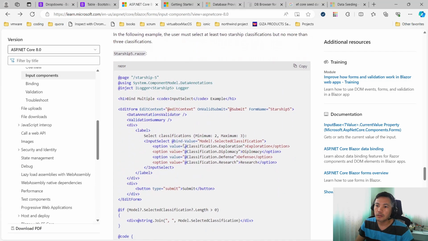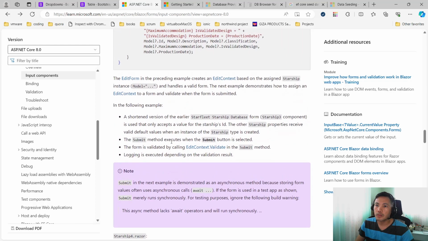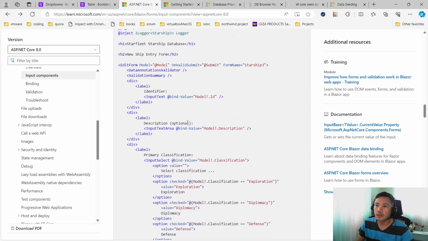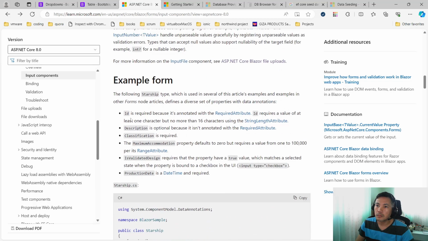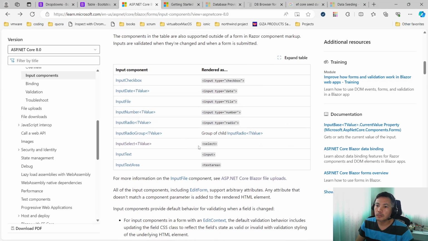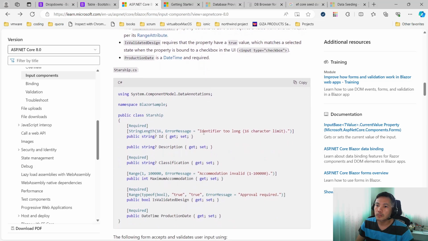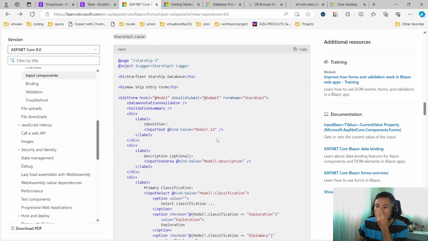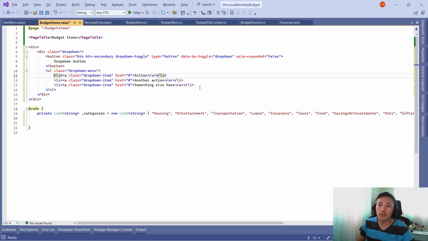Multiple option selection with the select component. Let's use input select.